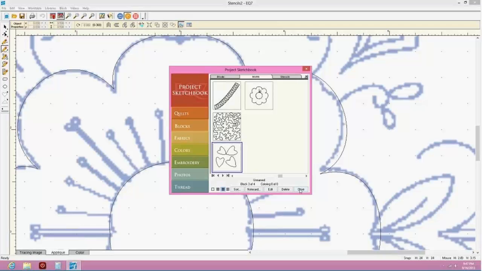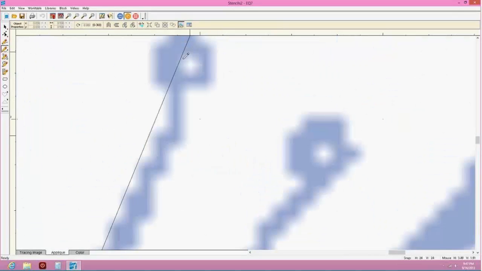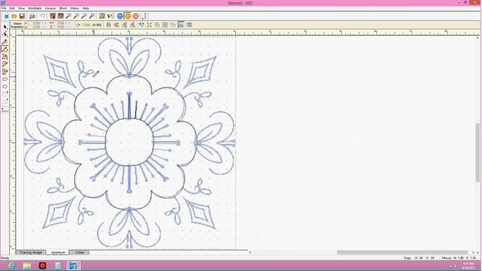Okay, so that's the way you have to trick this program to make it a line. Because otherwise what you're going to get is this. You're going to have to do this, make like a little wedge, right? But that line has to be on top of each other. And if we zoom in really close, it is literally a line on top of each other, but the program sees it as a closed area.